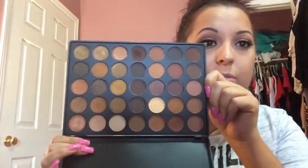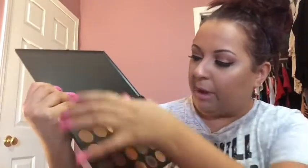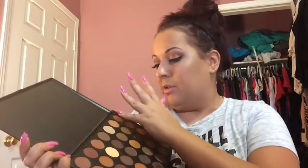The other thing I picked up from Morphe was their 35R palette, which came out the day I placed the order — that's actually what prompted me to place the order. It's a neutral gold palette with stunning colors: several rows of mostly mattes with some satin finishes, plus rows of shimmers. You have everything you need for a neutral matte look and a neutral shimmer look. Let me swatch them so you can see how stunning they are.